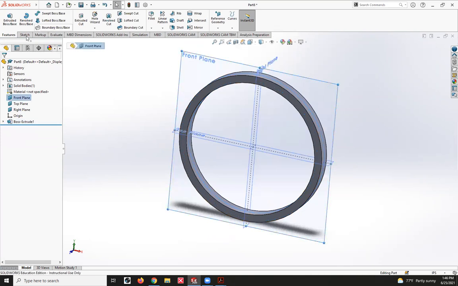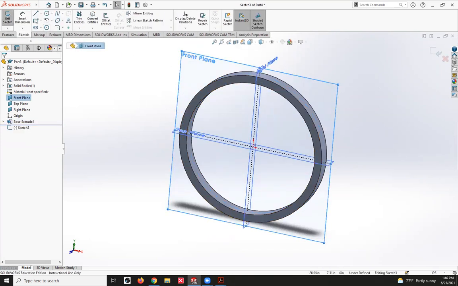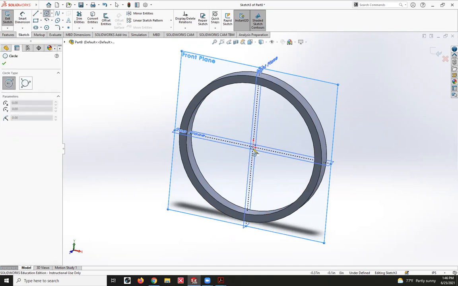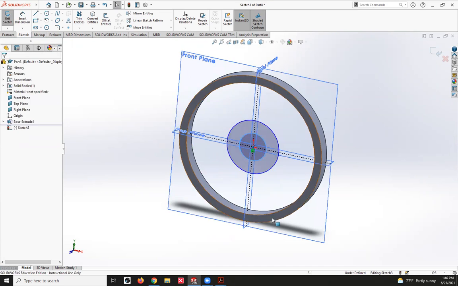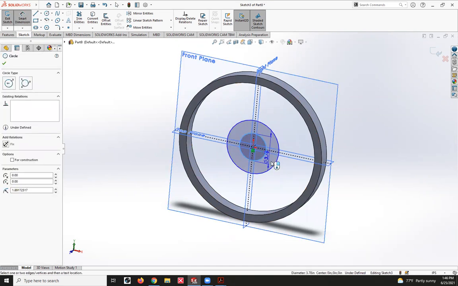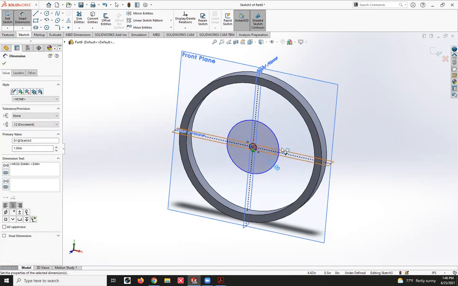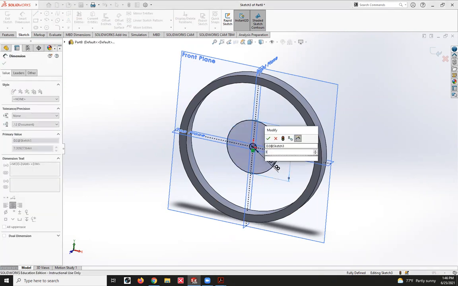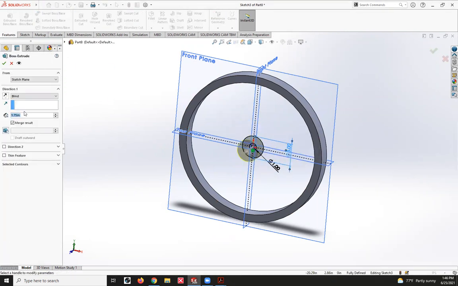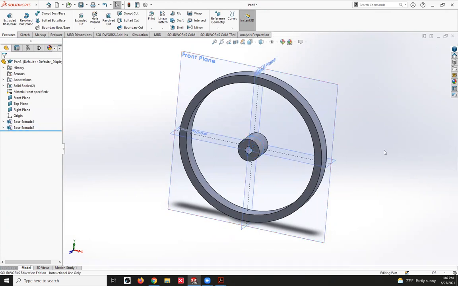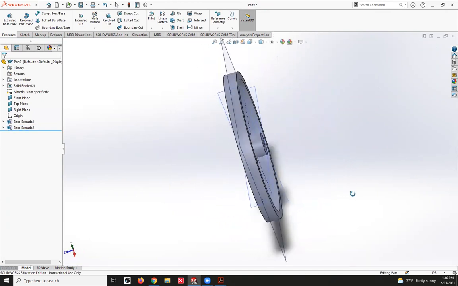Now I can do another extrude on that same plane, with another couple sets of circles to create this hub in the middle. Let's get the dimensions on here and this dimension here. Okay. And we will extrude that 3 inches. And again, we'll make it from the mid plane. And you'll notice that we've got these two main portions.